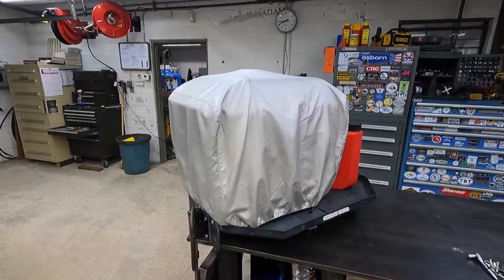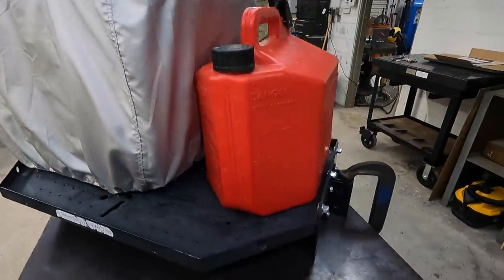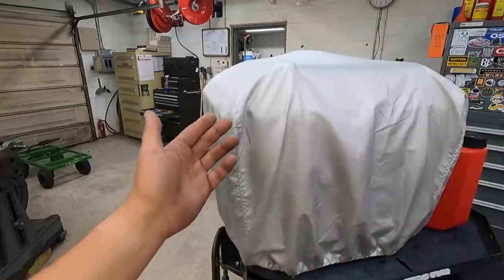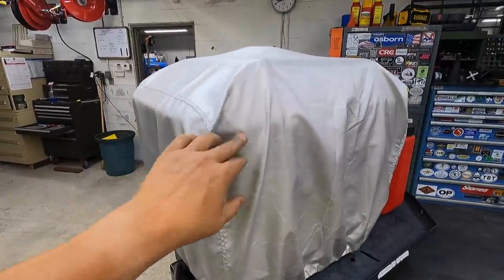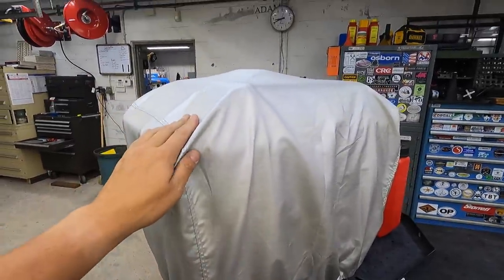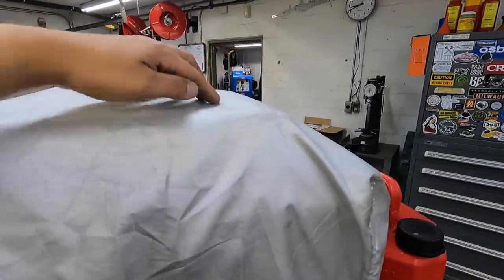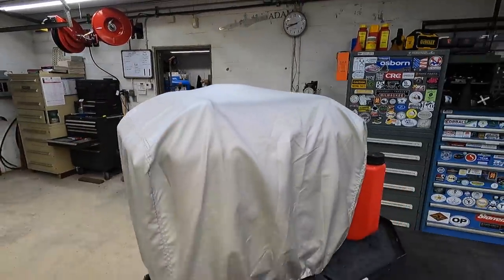Here's what it looks like with the cover on it. Also, I grabbed the gas can and brought it in so you can see how it fits perfectly right there next to it. So this cover is just a cheap, inexpensive cover that I found off of Amazon, designed to fit the Honda, and they have some other ones there as well, whoever makes this. But in fact, when I was putting this on, I noticed that it does have a couple of little pinholes up here, probably from when the bungee cord was riding on it for 7,000 miles.